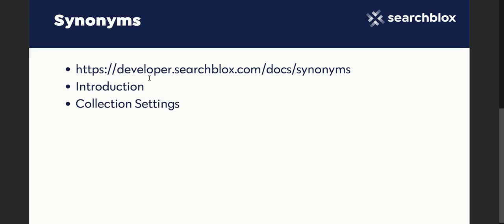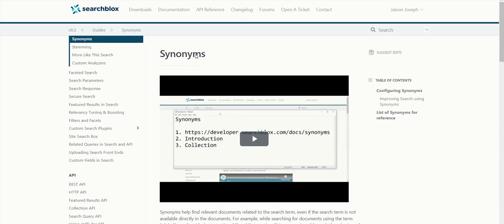Today I'll show you synonyms and how to use them to improve your search results. Let's start by going to this developer documentation link. Adding synonyms will improve the search experience provided by SearchBlox. Synonyms provide relevant results even when the exact search term is not available within the pages. Let me show you how it can be done.